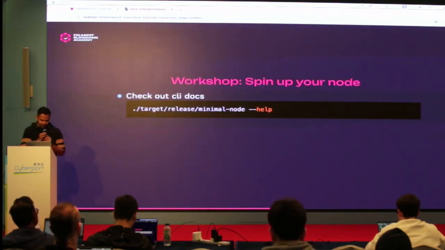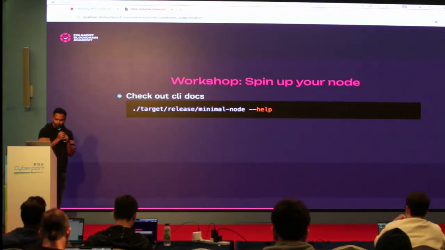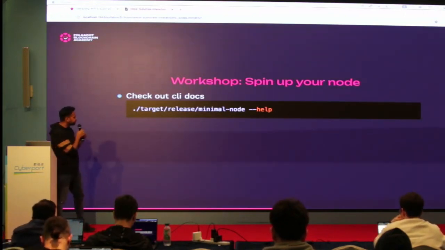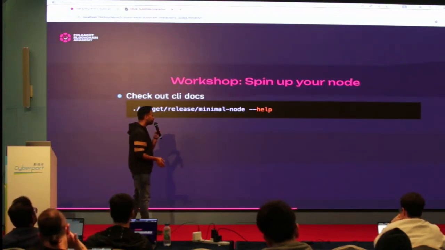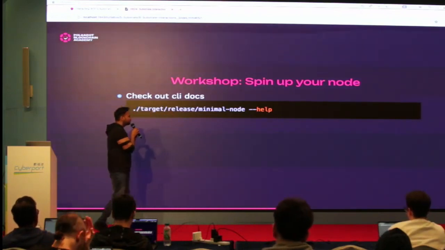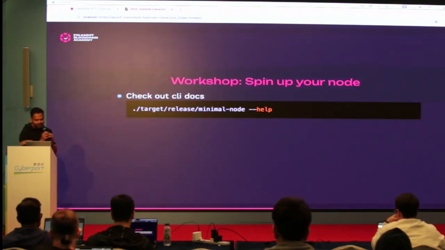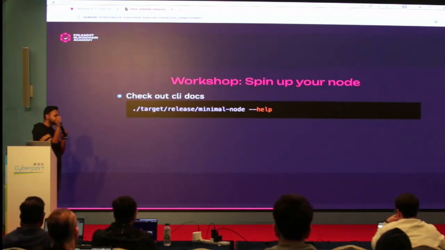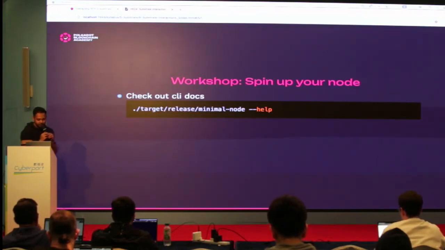Okay, if you have already got your node compiled, you could run this command and look at all the commands that it supports. We don't have too much time, so I'm going to skip, but it's a good exercise to look at all the subcommands that this substrate CLI exposes.